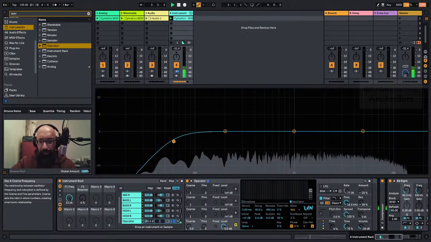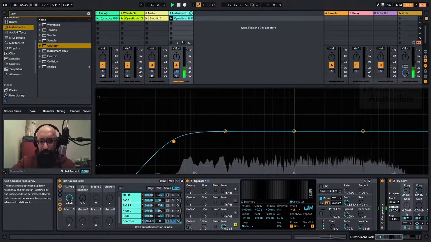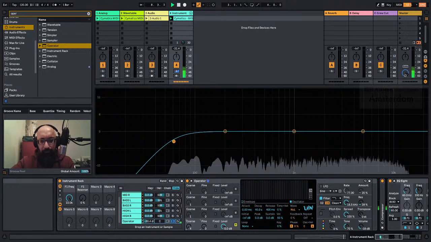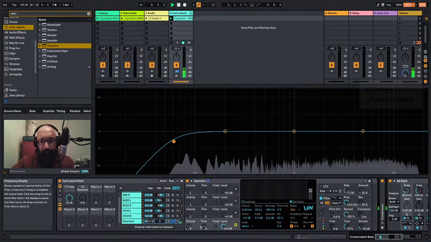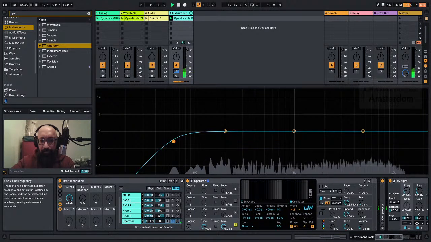So you can adjust the bias of the, and because it's a looped noise, it has an extra sort of harmonic feel to it. Can you hear that? A little bit of an overtone.